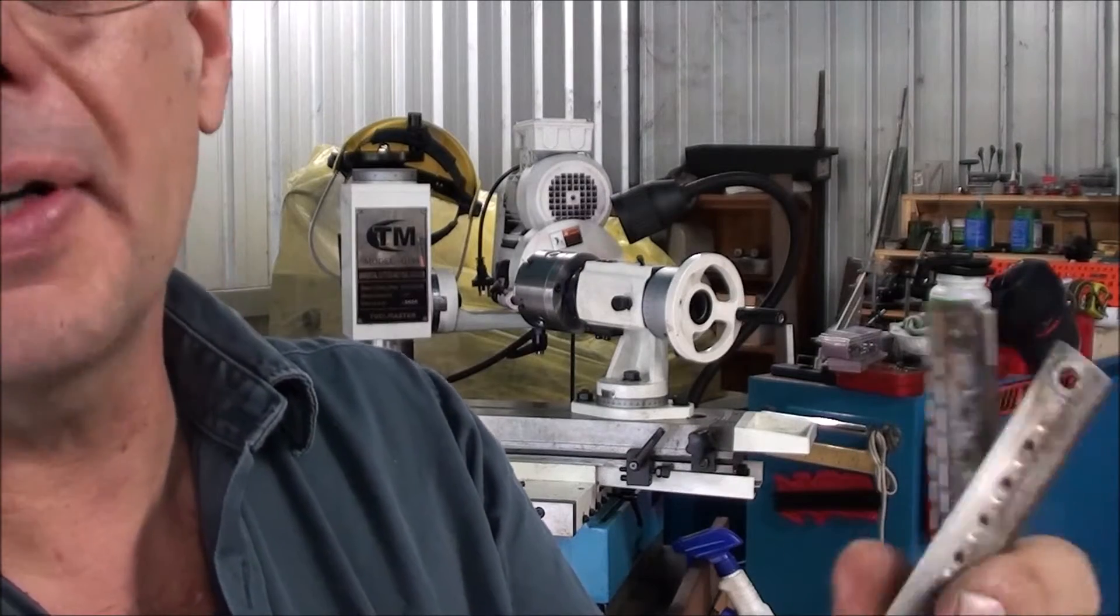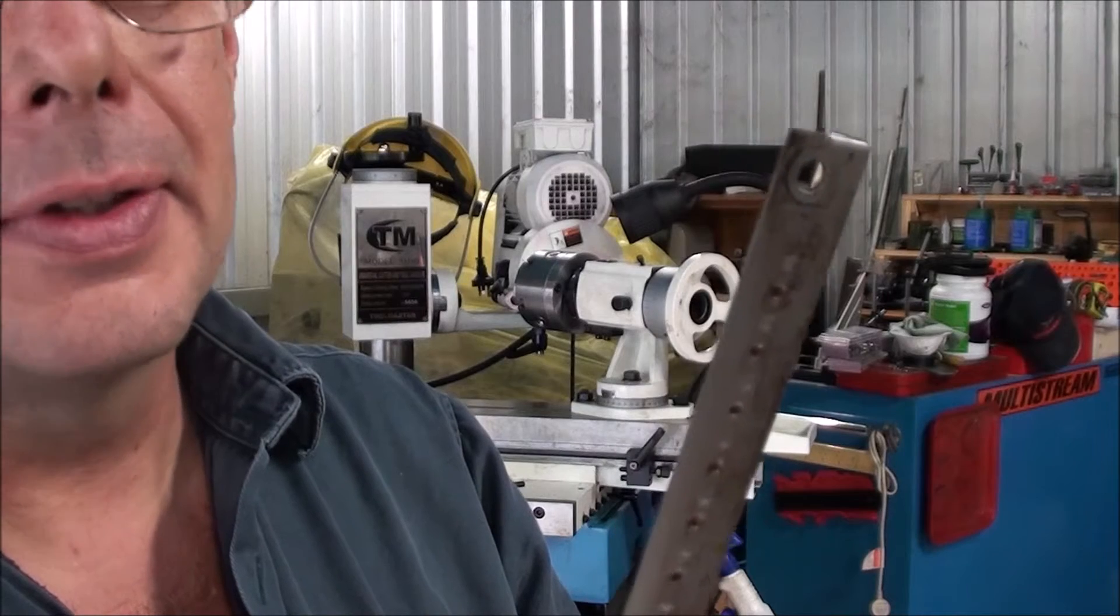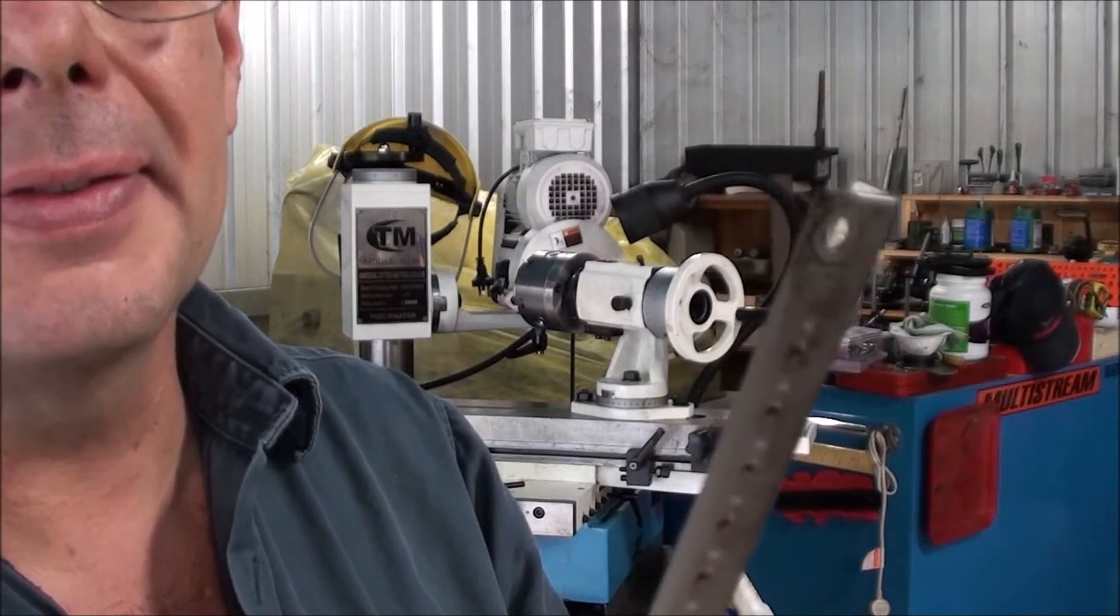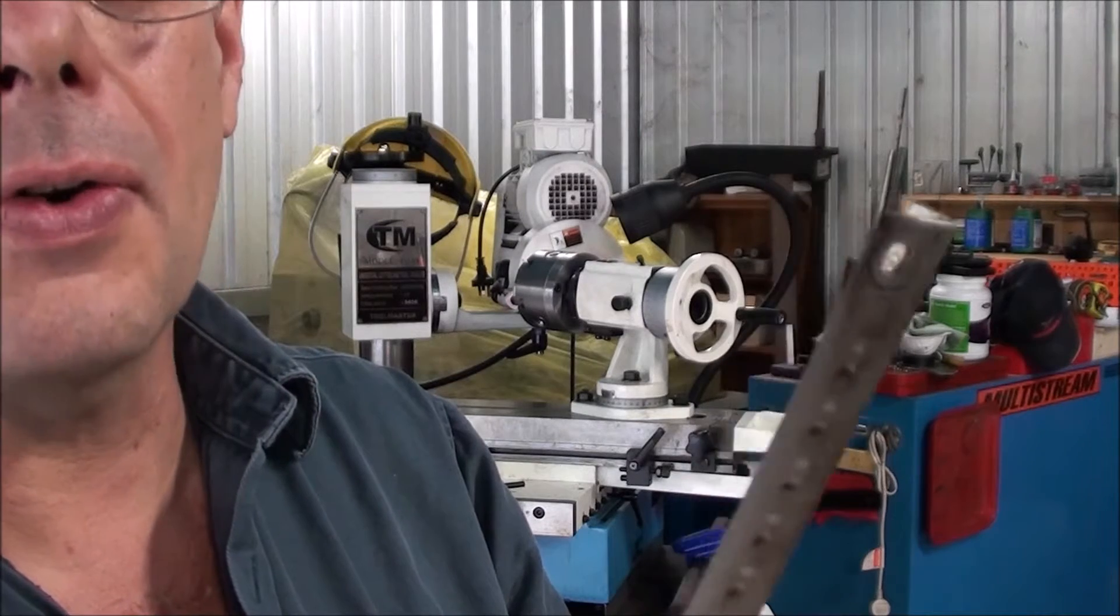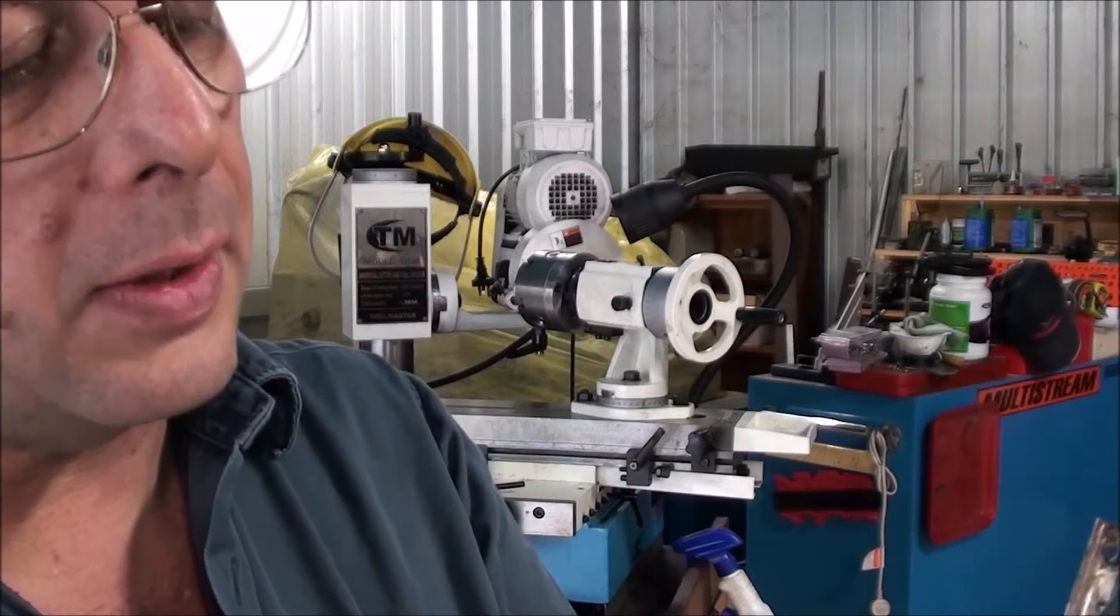Anything that has iron in it will have a degree of magnetism in it. The degree will change depending on what amount of iron it has in it. But just because it's got iron in it doesn't mean that it's not stainless. And stainless comes in many grades.